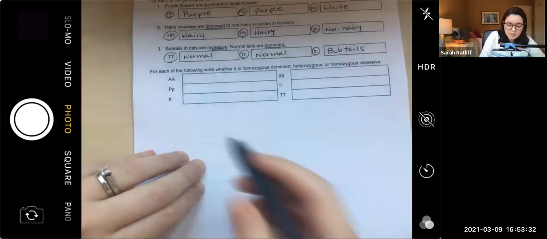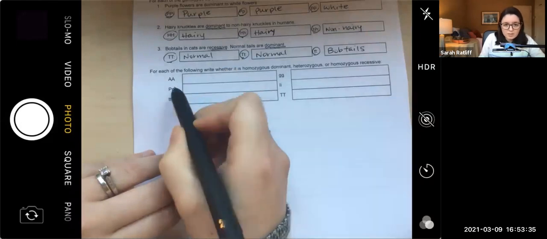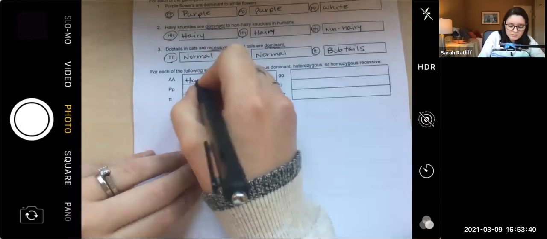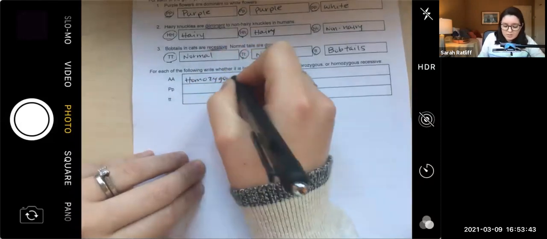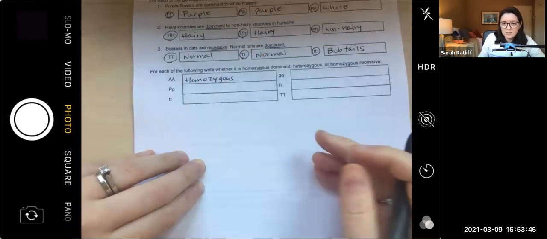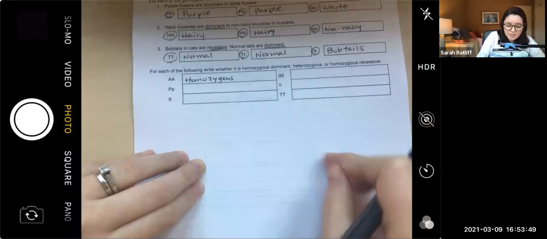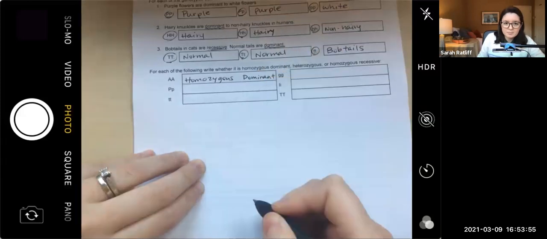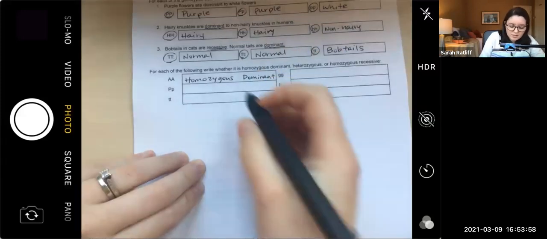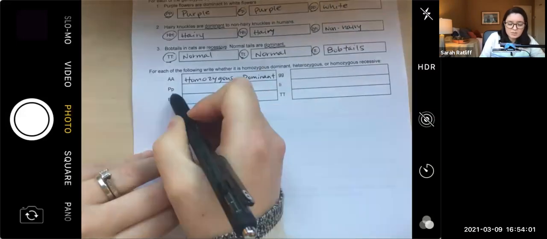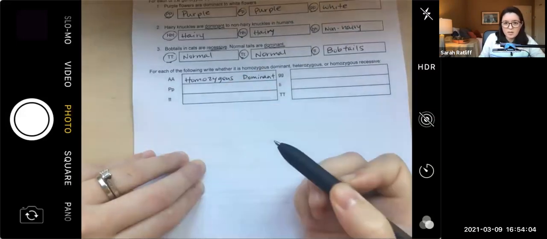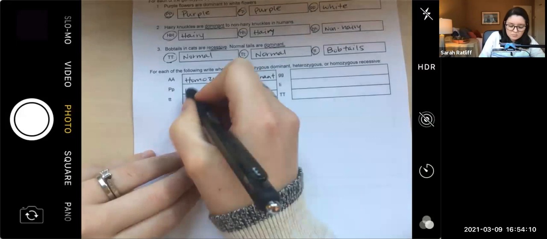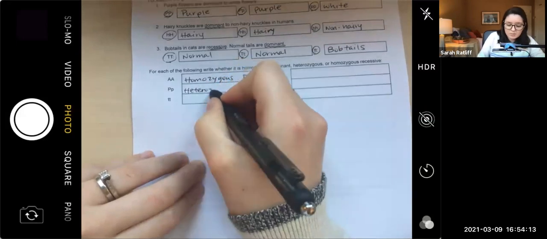All right, so let's start with this one. Is it going to be, first of all, homozygous or heterozygous? Well, they are the same capitalization, so we know it will be homozygous. But we also need to tell if it's dominant or recessive. Well, they are capital letters, meaning it will be dominant. All right, I'm going to go down. So the next one is capital P, little p. So we have to ask ourselves, is this homozygous or heterozygous? We have one of each. They are different capitalizations. So it will be heterozygous.